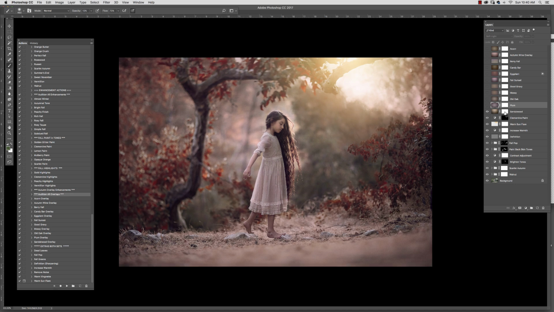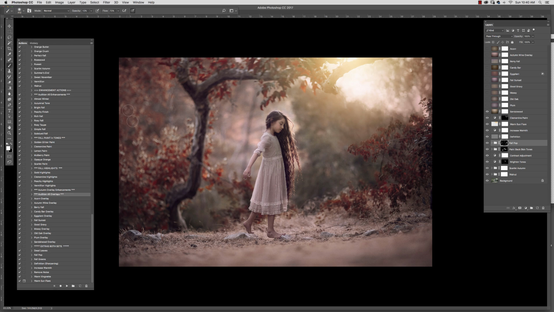Oh yeah, I like that a lot. So I'm going to go ahead and use Sandalwood here. And now, let's see. Pretty happy with how this edit is looking so far. I may just even add in a little more fall pop. So I'm making sure that I'm painting into the mask.